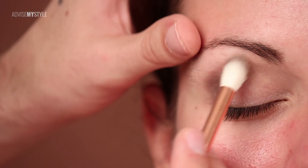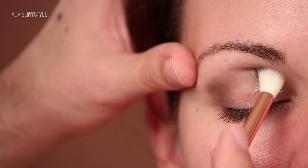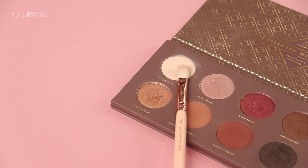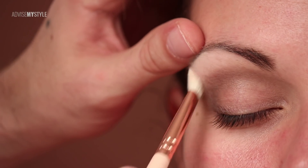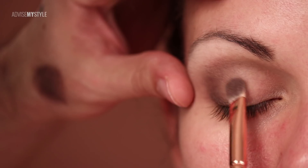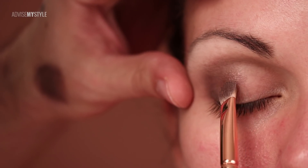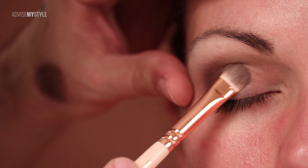For deep set eyes, first I started doing the butterfly wing as usual — this is a very easy technique. No blending after applying the thin cut crease layer; I just went over with a fluffy brush making a C on the outer edge. Then I lifted the eyebrow with white.